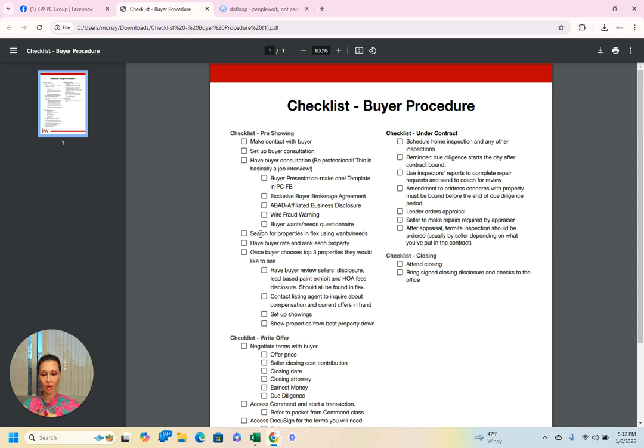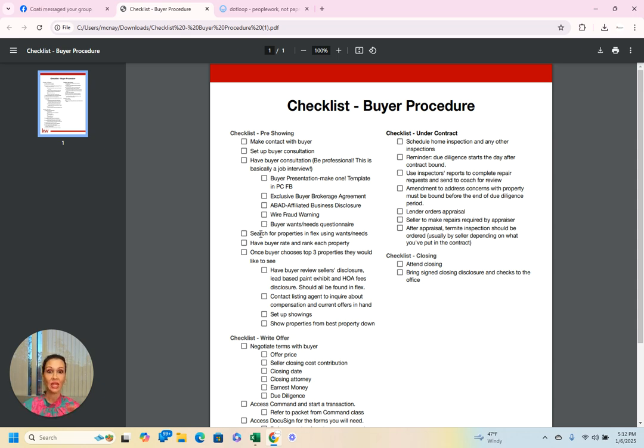I'm going to send them the properties after I've looked through the photos. So I'm going to look through the photos for them. That's my job. That's what they're paying me for. So I'm looking through the photos. I'm saying, nope, they said they wanted modern. This one's out. Or they said they wanted turnkey. This one needs a lot of work. It's out. Until I narrow it down to about 3 properties, 3 or 4 typically.